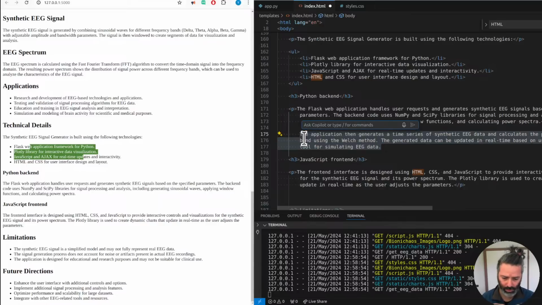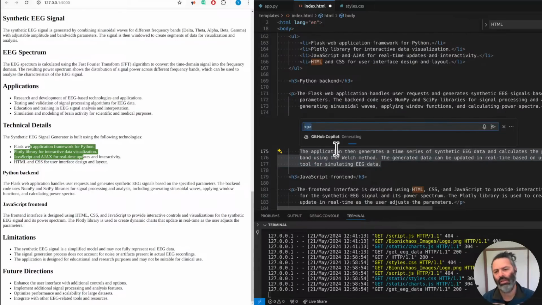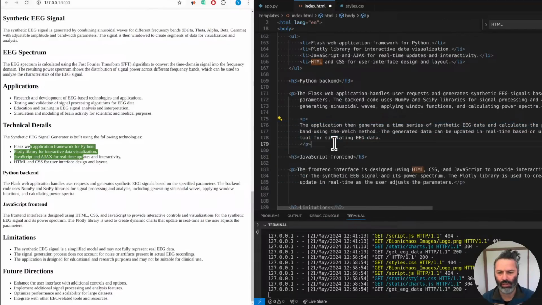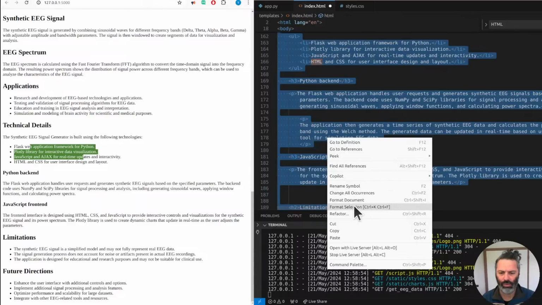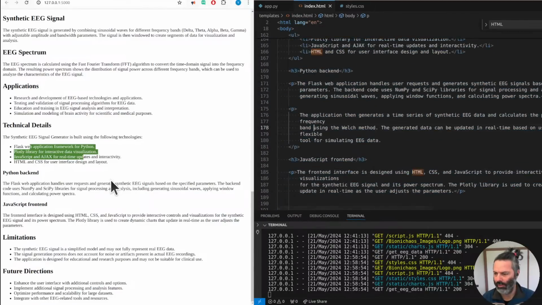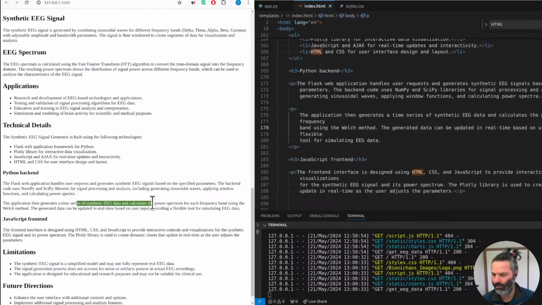Control I. Okay, that seemed to work. I don't like how it's drip feeding information.